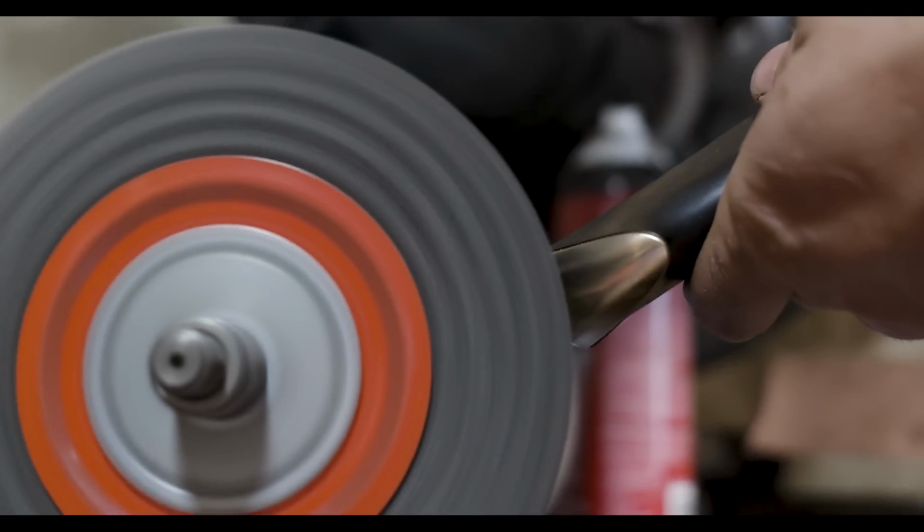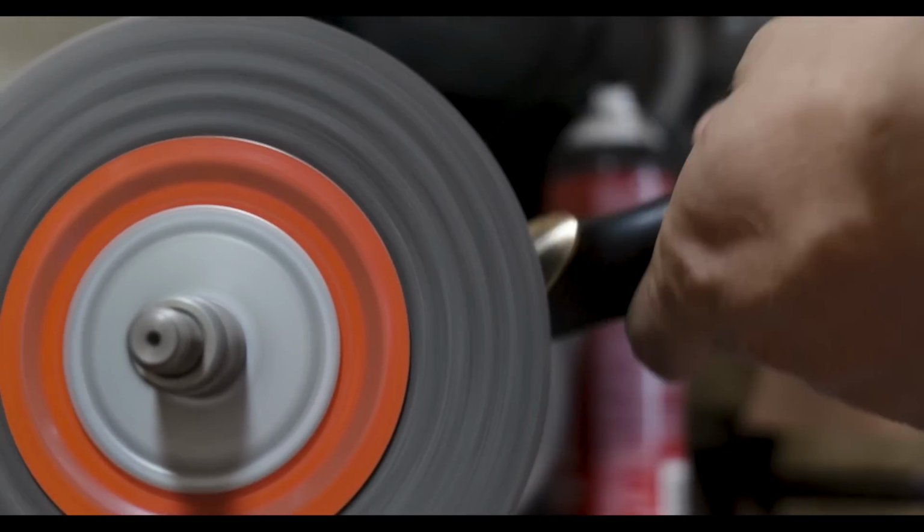The next step is to texture up the butt plate with the wire wheel.